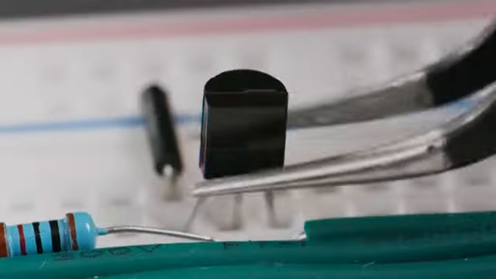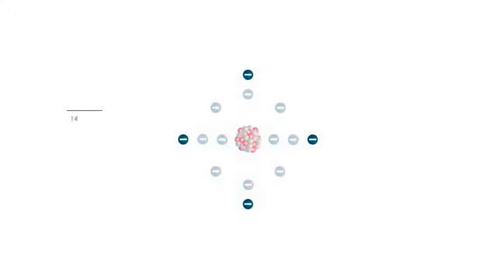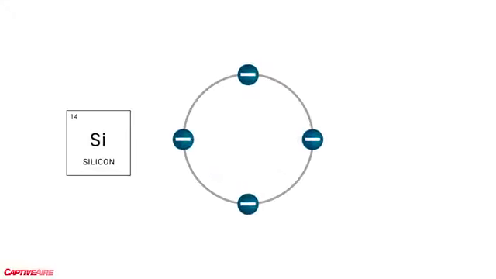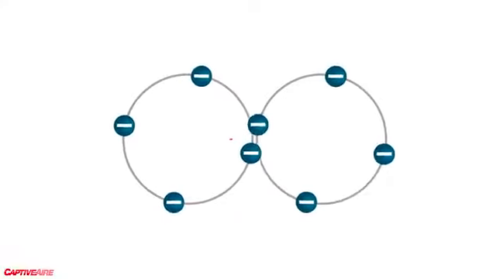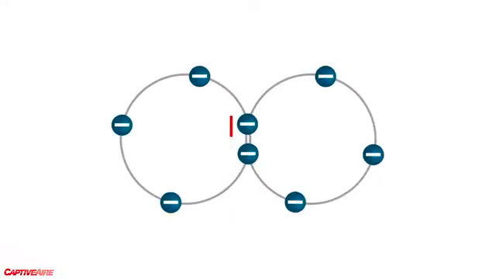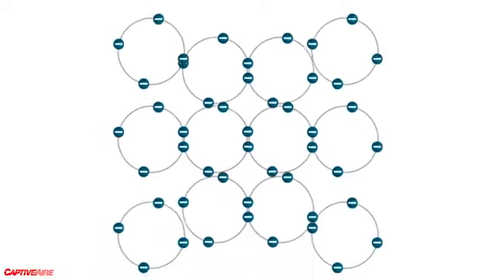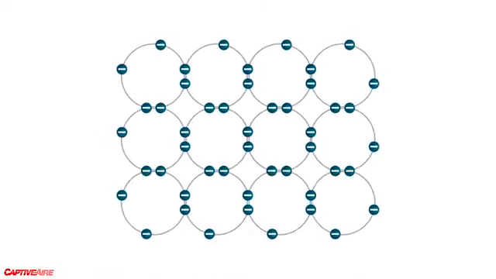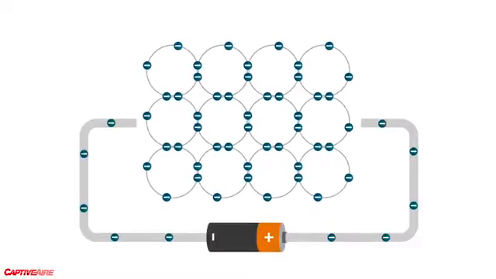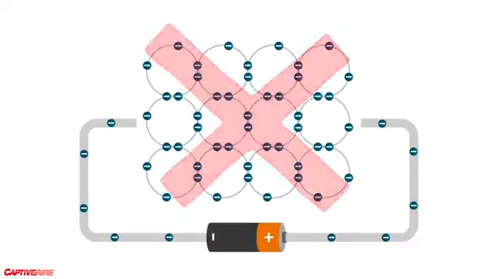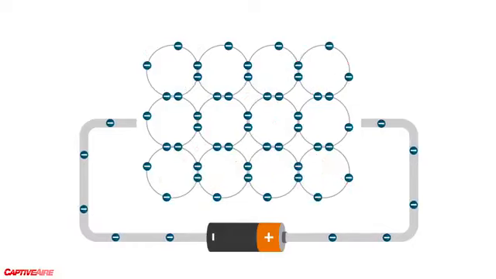At the heart of any transistor is silicon, an atom which has 4 valence electrons. When these atoms come together, the electrons like to pair up and create a tightly knit structure. Because everything is so neat and organized, the electrons are sort of locked down, and this material acts as an insulator. If we try to pass current through it, it just won't work, as there's nowhere for the electrons to flow. They're happy staying in their structure.